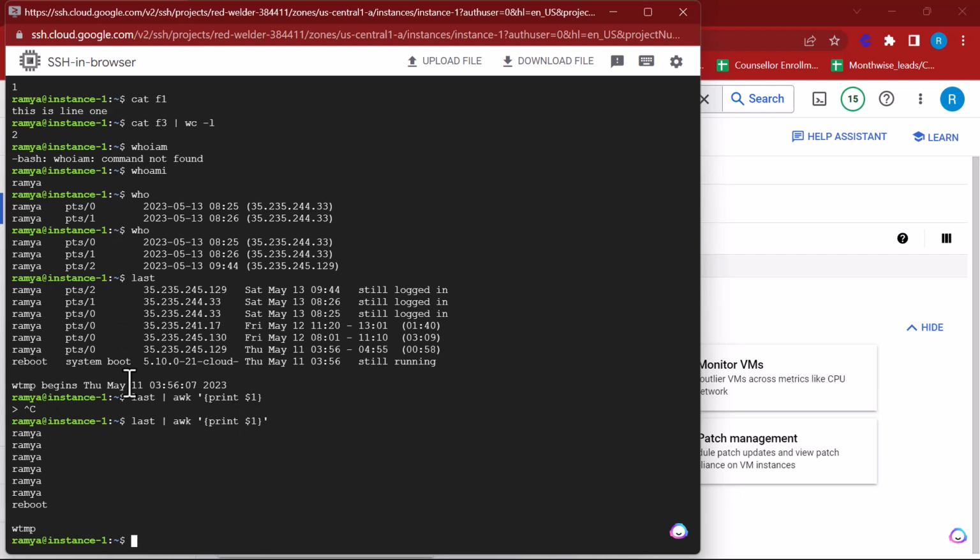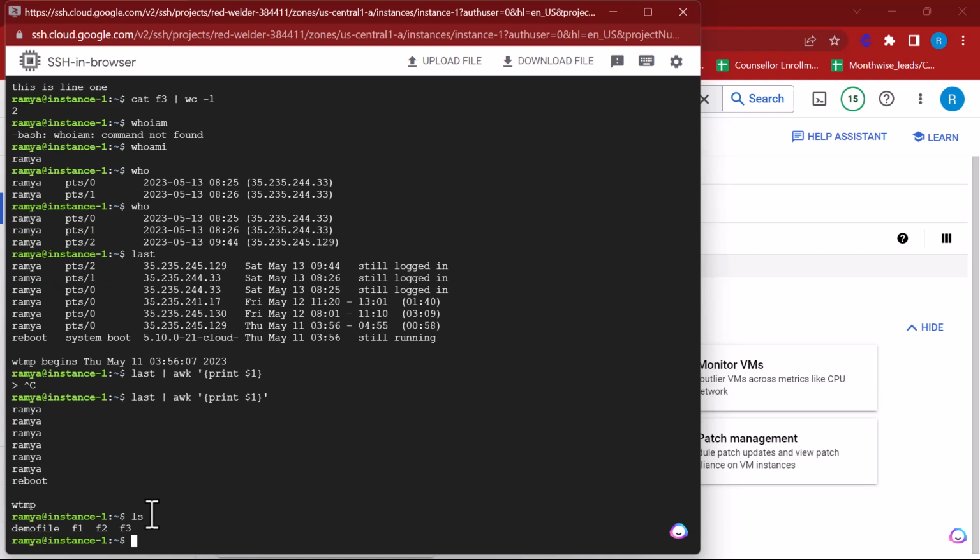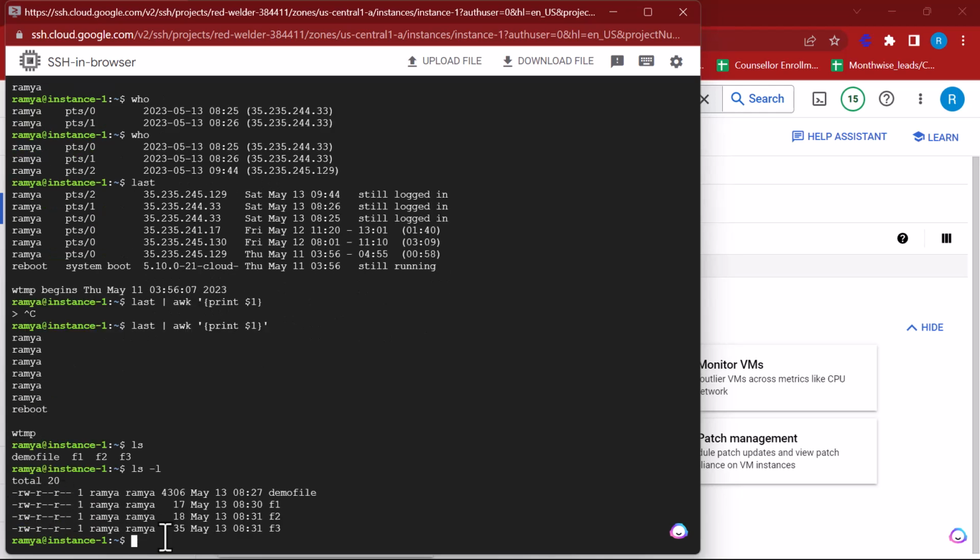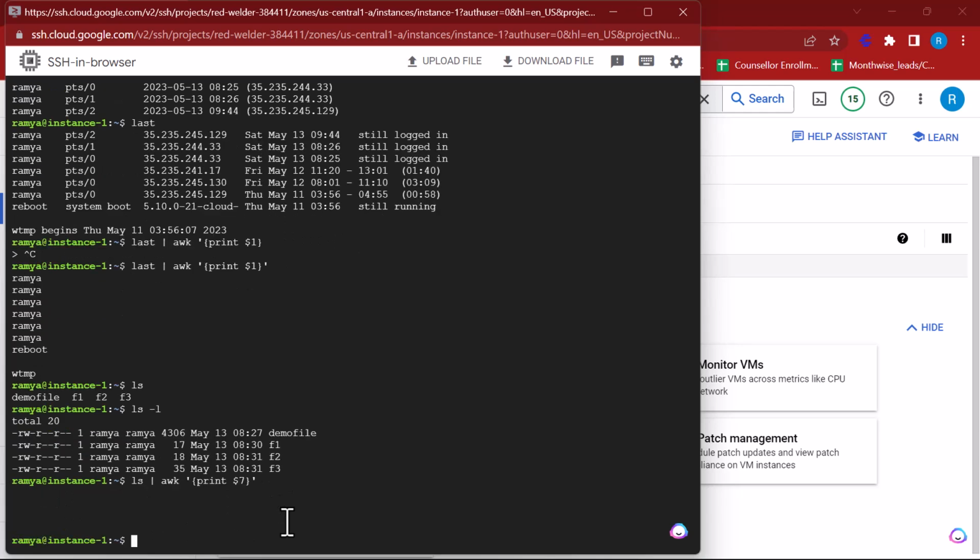Let's say ls, ls hyphen l. You see ls hyphen l, there are a lot of options, right? Now let's say I want to use, I can use it like this. I want to see the names of the users, or else just the names of the files here. So it'll be 1 2 3 4 5 6 7. Okay, $7, enter. It is 6.